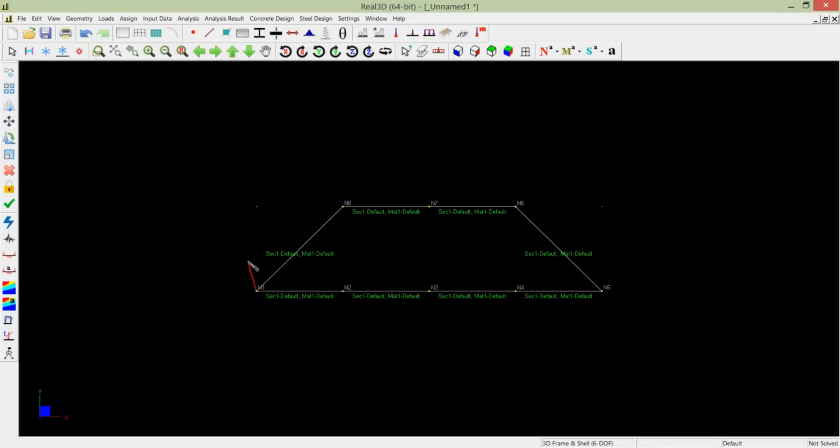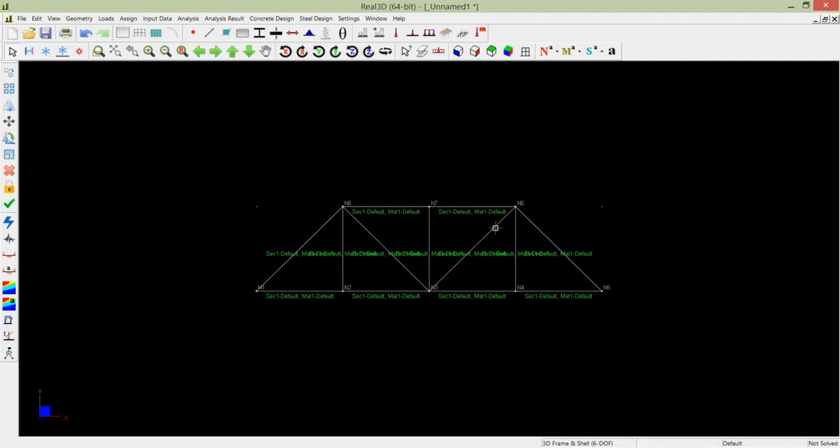We'll right-click now to start from a new location. Right-click. Right-click. So at the end I right-click twice to exit the drawing mode.